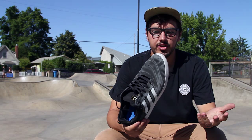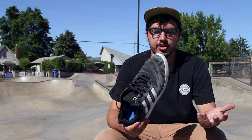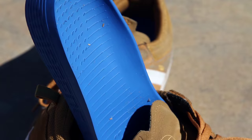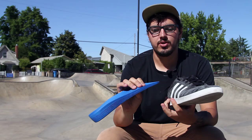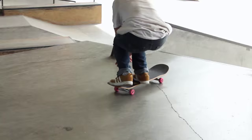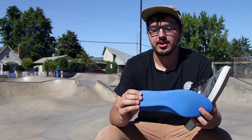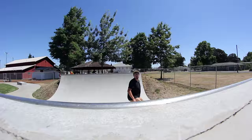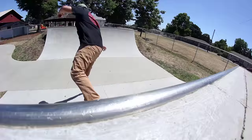I've been skating this shoe for a couple weeks and I really like it. I generally don't go for cup sole shoes but these offer really good board feel. The insole and midsole is kind of a combination, so that gives you a really thin feel in the front so you can still grip and feel your board, but if you ever decide to jump down stuff it's also supportive and cushiony. You step on it and you can immediately feel how cushiony it is — skating all day your heel feels fine, your feet feel great.